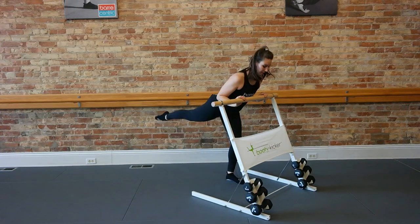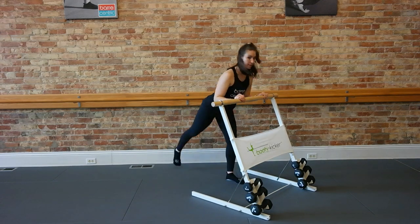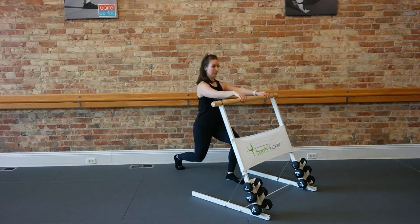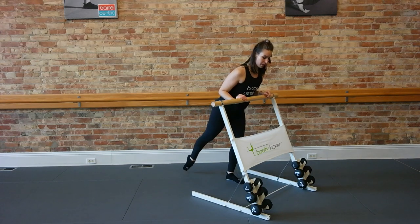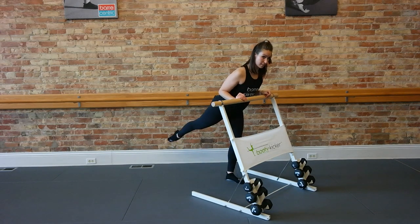Singles, down, little lift. Arms extend, elbows bend. Go four, lift, three, lift. Hold it, lift it, tap those toes down, up, little lower, big lift. Squeeze back of the leg. Hold it up, little pulse right here, just up.